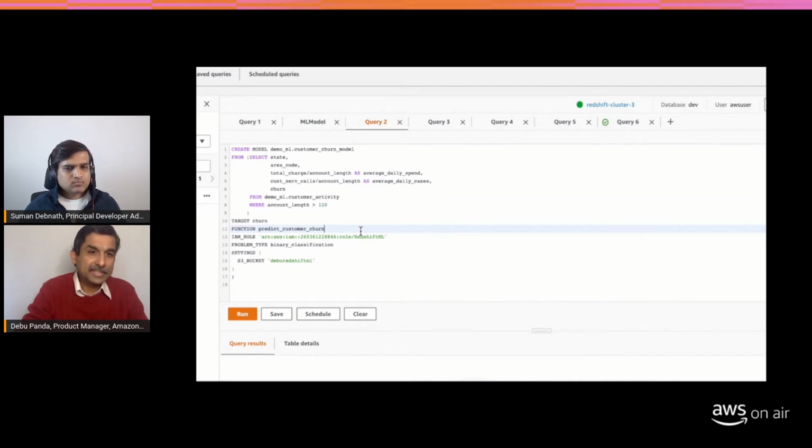As a developer, if you have privileges to those tables and also have the create model command privilege granted to you as a user, you just run the create model command, and it uses SageMaker Autopilot in the background to create your model.